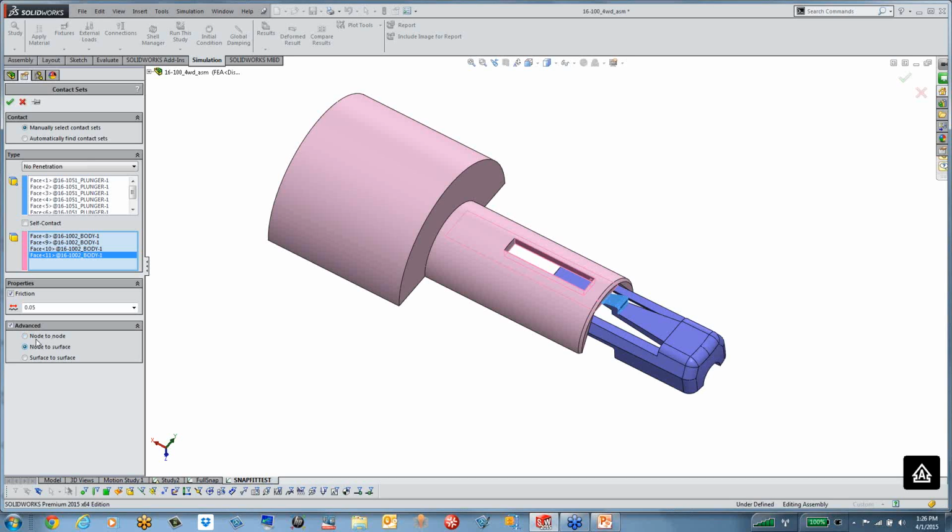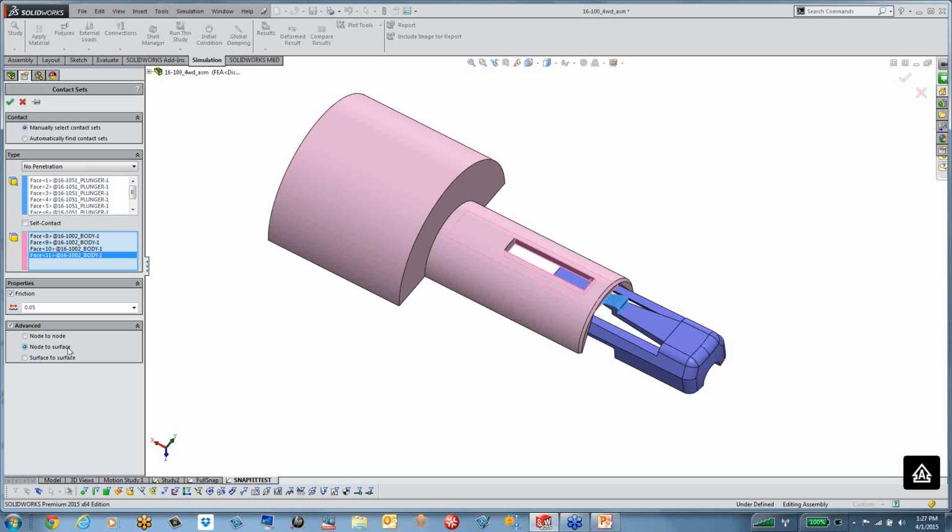So typically, you would look at using node to surface or surface to surface. So node to surface, behind the scenes the program is actually taking each node on one surface and tying that up with a bunch of nodes on the other surface. So basically we are solving for more equations, but again, it's a little bit more accurate than node to node. And node to surface also runs real fast, but again, the limitation there is, if you have some sort of a rotational or a torque effect on your system, it can actually break down pretty quickly.